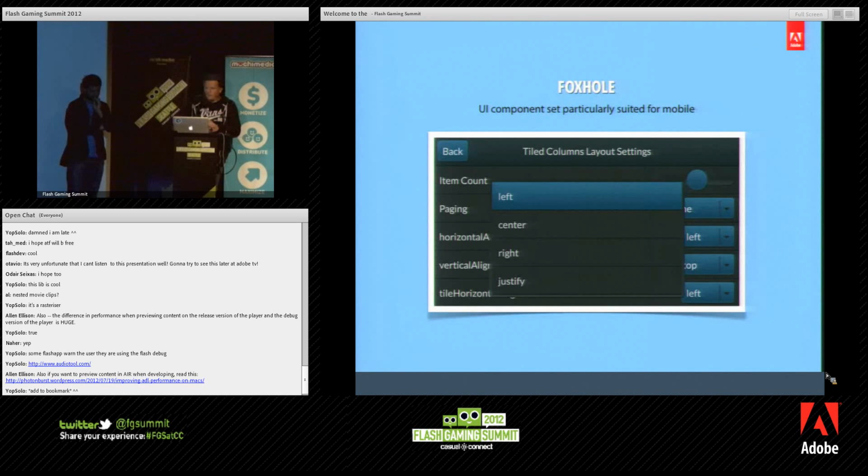Foxhole is a very interesting project. What happened is that we told people, now you need to use Stage 3D. They said, okay, cool. So you give us Starling. It's a gaming framework. Great. But hey, when I create a game, I still need to have UI. I still need to have my settings for the volume. I need to have some options if I want to have a list. And for that, I don't want to code that myself. So hey, Adobe or the Starling guys, do you have a solution for that?